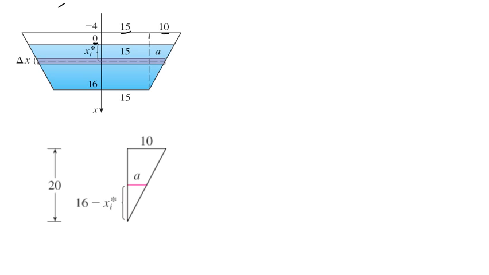Okay, so what's next? If you read the notes, it says that the depth of the water is 16 meters. So you divide the interval, from x equal to 0 to 16, into n sub-intervals of equal length. And we just choose a random point in the dam, xi, and then it should be xi minus 1. And in the middle here is xi star. So xi star lies between xi minus 1 and xi.